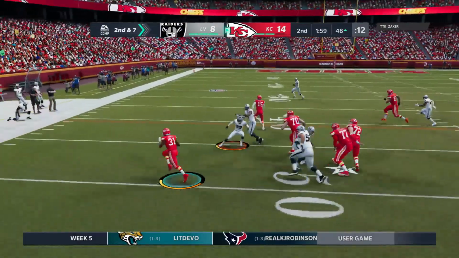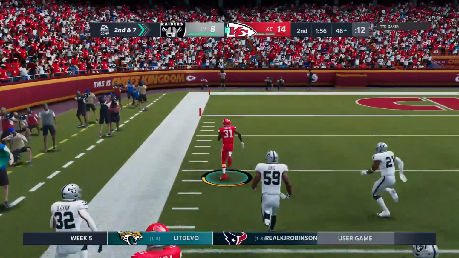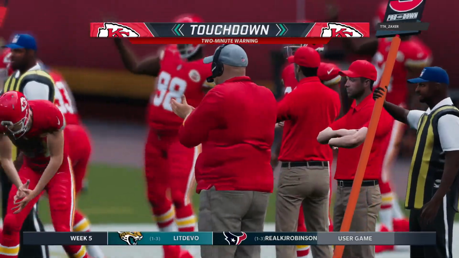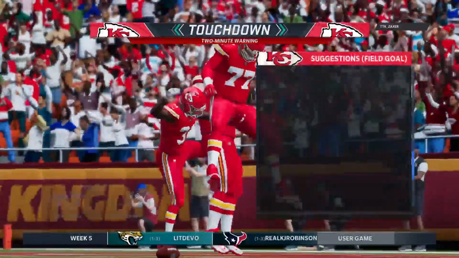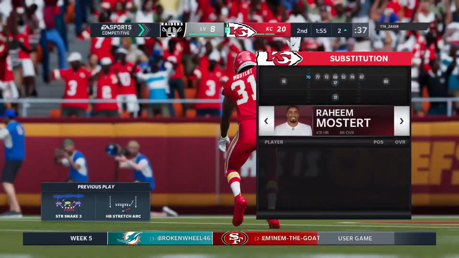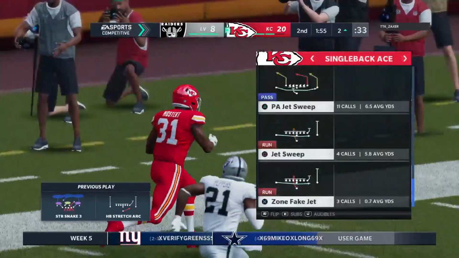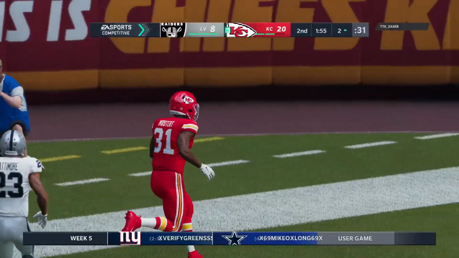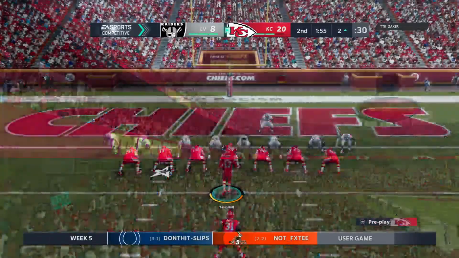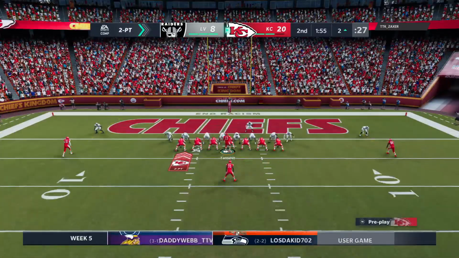On second down, Mostert. Past the 20, and he's free going down the left side. It's a foot race, and all the way in for a Kansas City touchdown. Raheem Mostert, his 6th touchdown of the season, and the Chiefs are able to extend their lead. So now Tannehill leading his crew to the line to go for 2.